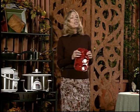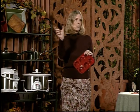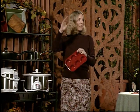It washes up really easily. It goes directly in the oven. You just put it in the oven tray just like this, and it's just the greatest stuff. And I think there are other companies that make this. You can find this online. If you put silicone zone into your search engine, make sure you put it in as one word, silicone zone. Otherwise, what you're going to get is all of these places that do breast implants.